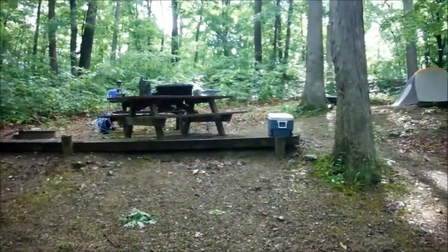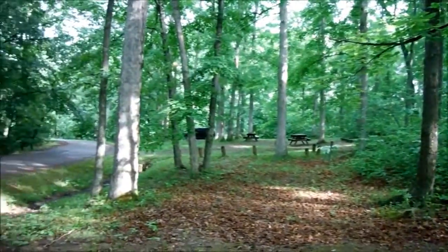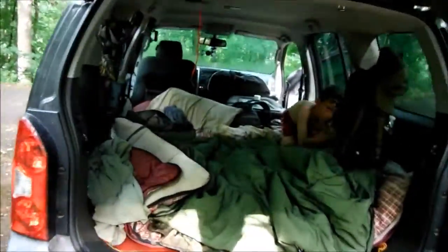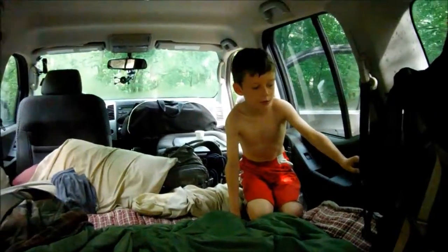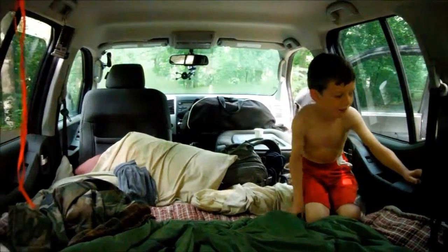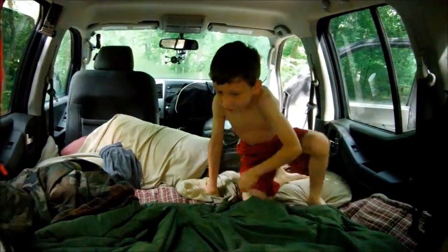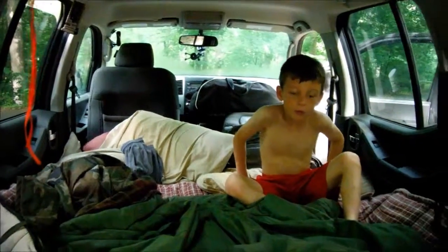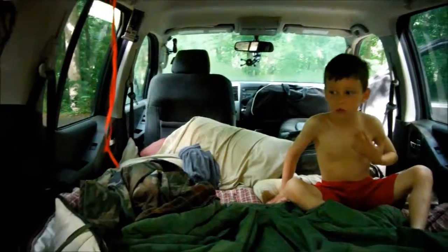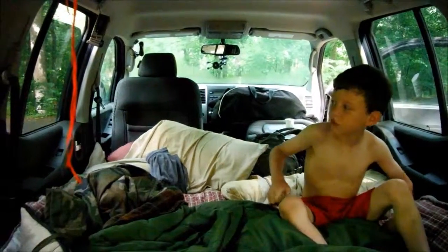Here we are at 9:15 Saturday morning. So much for the weather reports — it rained most of the night last night. Here are our sleeping arrangements. Shane, how was it in here last night? It was good, it wasn't hot. You really have to be careful because when you're sitting down it feels flat, but when you lay down it feels like you're at an angle. That's because of where we're parked — you need to lay down to see if it's flat.